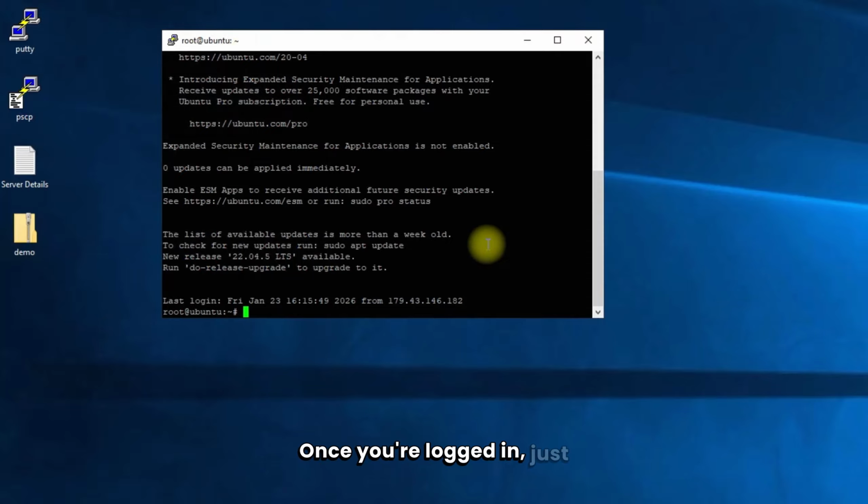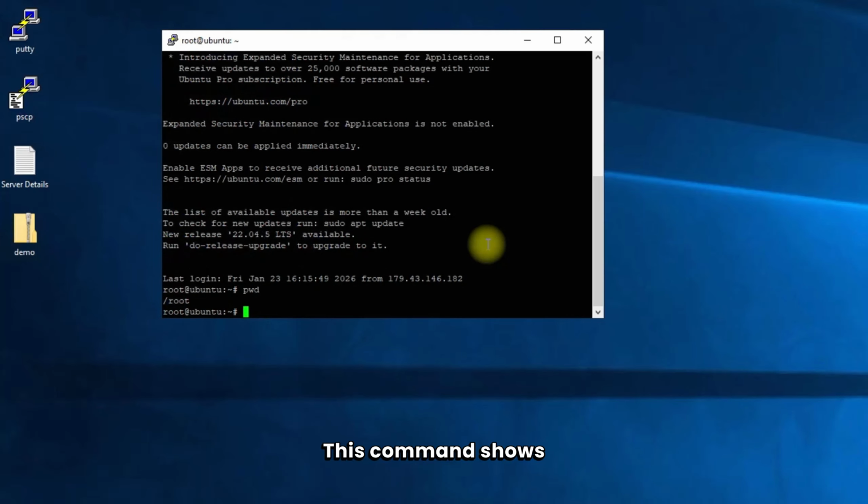Once you're logged in, just type pwd and press enter. This command shows you the current directory you're in. As you can see on the screen, my current directory is root, which is exactly where I want to send my file.